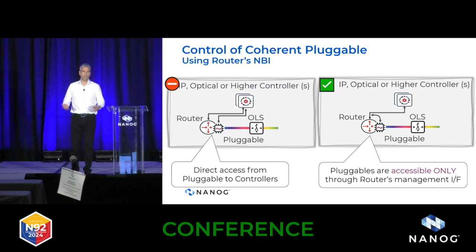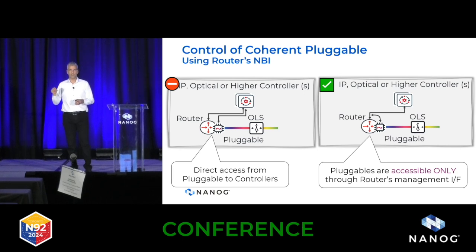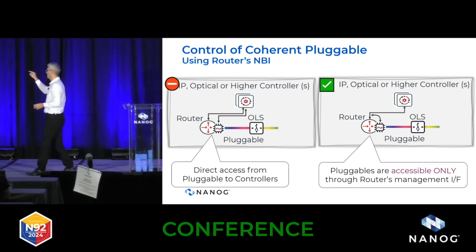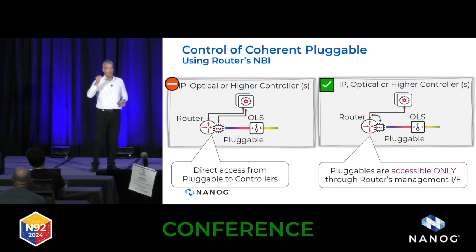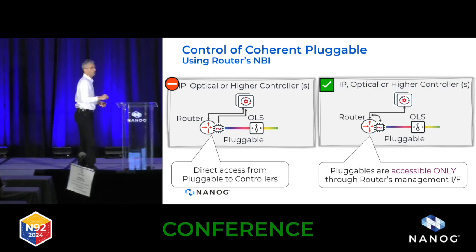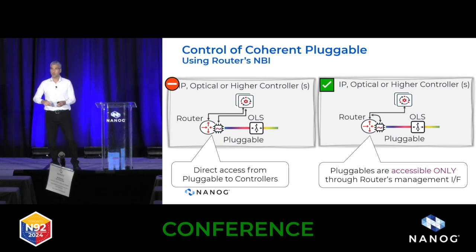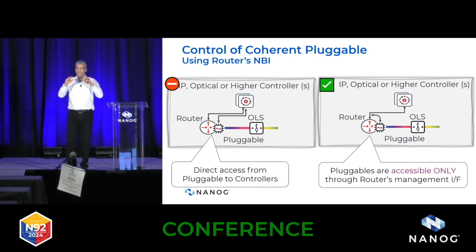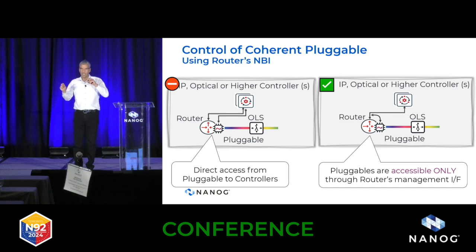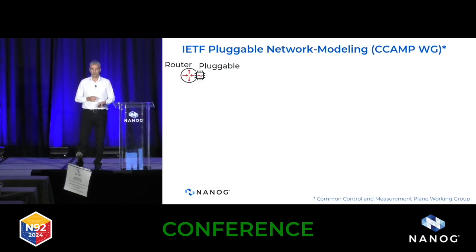If I want to expose something, it should be on the northbound interface of the router. I have to have a YANG model to describe it. If it's telemetry, I have to do YANG Push, I have to do gNMI subscription and so forth. So whatever protocol you want to use, it is basically from the northbound of the interface. The small arrow that you will see on the right-hand side between the pluggable and the router, just for completeness, is the protocol defined by the OIF, and I will talk about that momentarily. It basically characterizes how the pluggable and router can talk to each other inside the router. We will talk about that shortly.